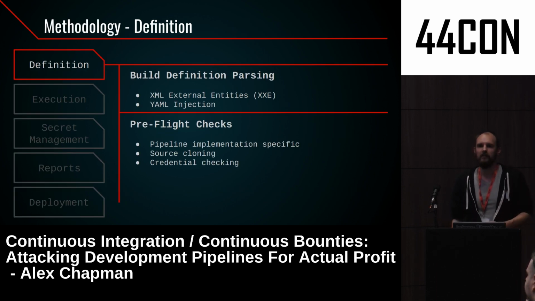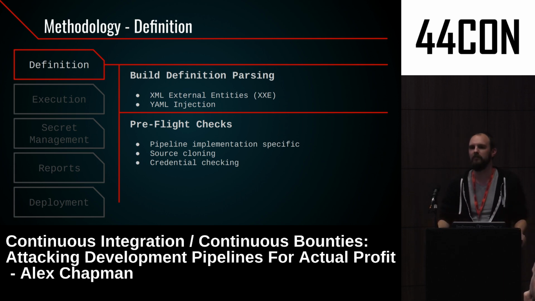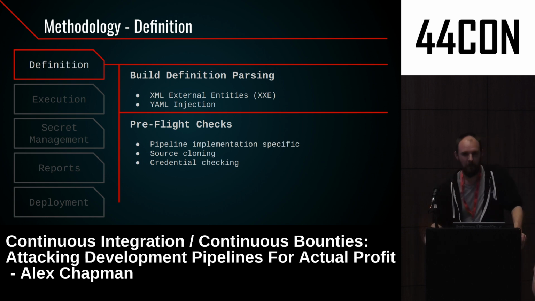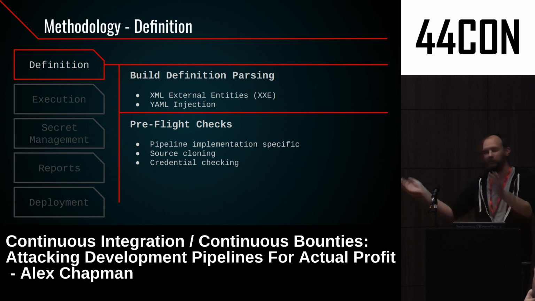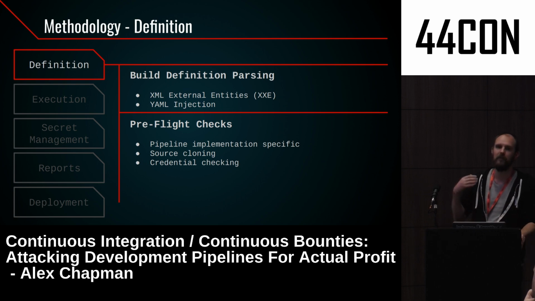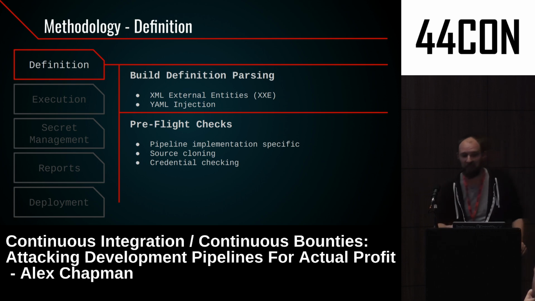So an outline of my methodology when I'm looking at these sorts of things. As I said, a build starts with two things. It starts with your source code and a definition file. It'll run through the execution of the build. Somewhere during that build, the build system is going to have to access some secrets. That could be deployment keys or SCM credentials, something along those lines, internal APIs in order to throw code out there or deploy code. A build system is going to report on its build, whether it succeeded, whether it didn't, the logs. So I'm going to look at that, and it's finally going to deploy code.